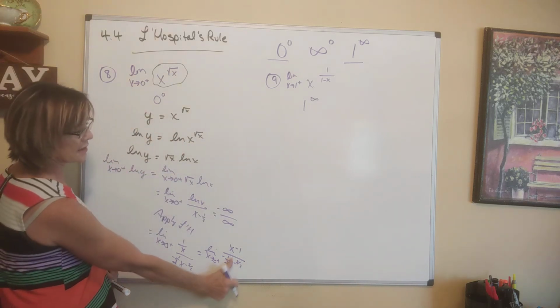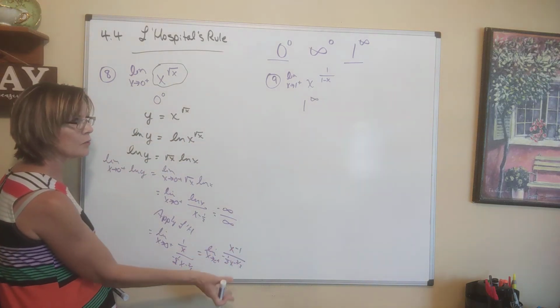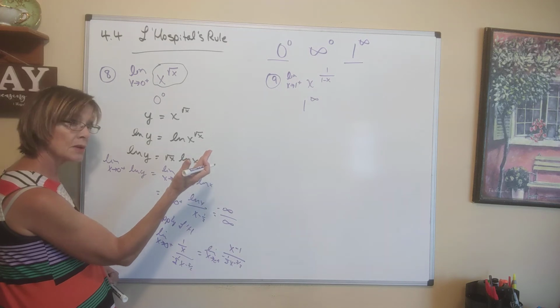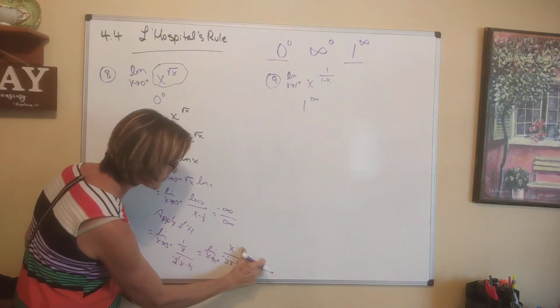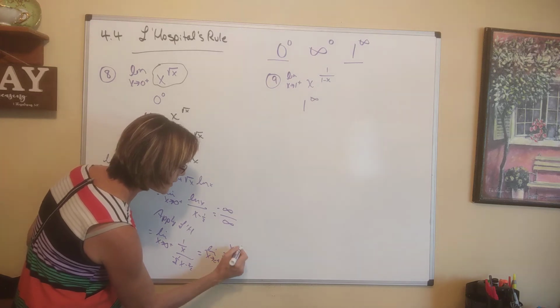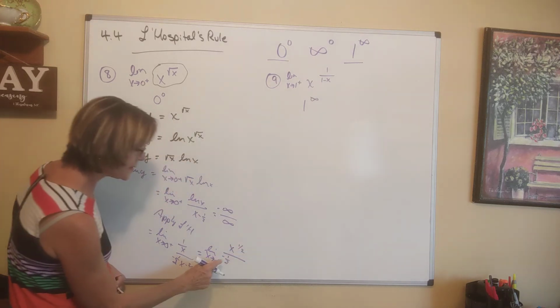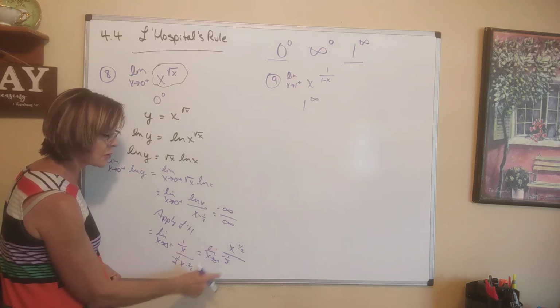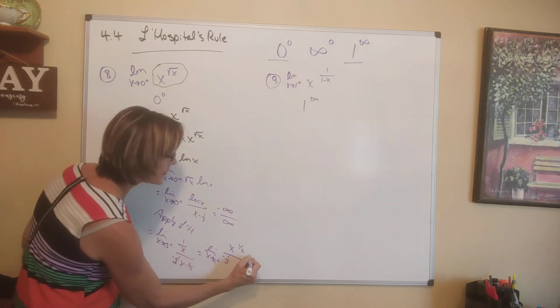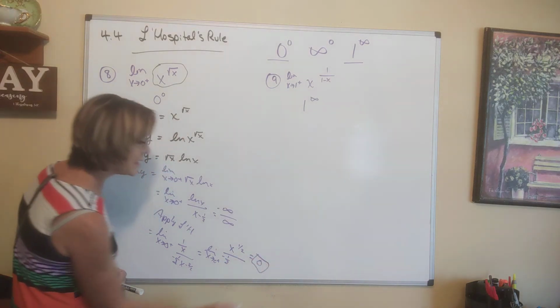Let's raise this x to the negative 3/2 up, and when you cross the fraction bar, it gives it a positive. So this is going to be 3/2 minus 1, or x to the 1/2. This is the square root of x, or the square root of 0, divided by negative 1/2, which is 0. That is what we get right there.